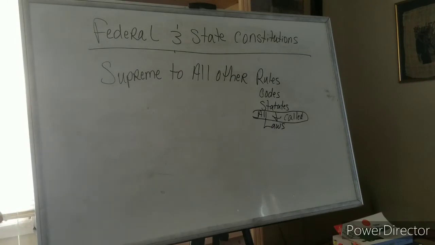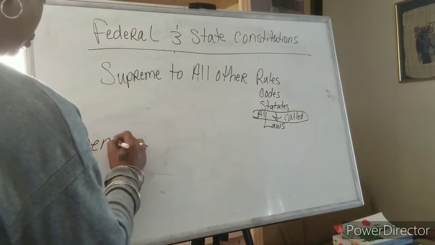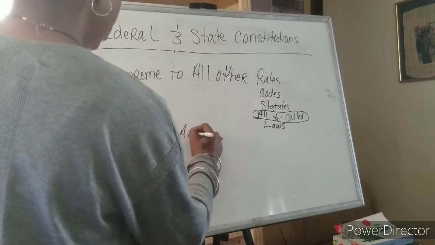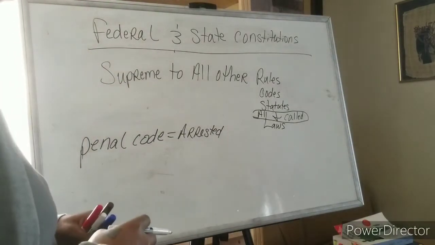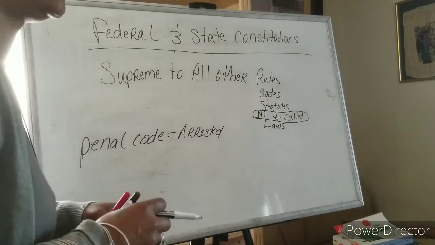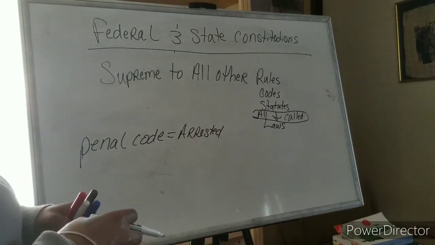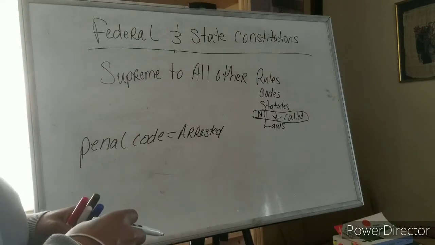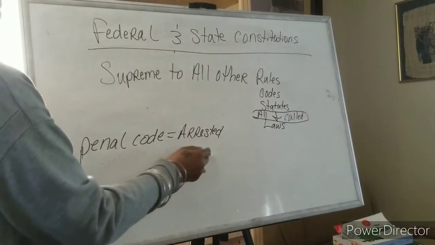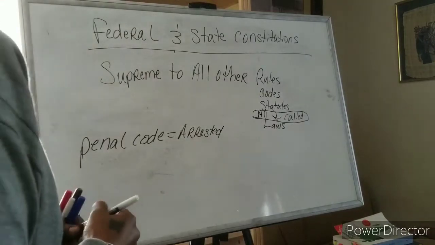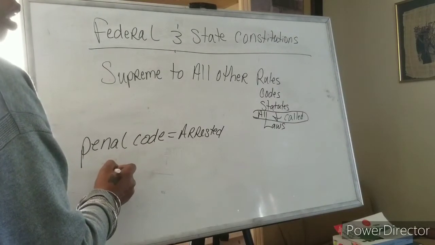Right? So if someone is being arrested for a penal code, and the penal code says, let's say, for example, I have the right to make more rules and say that if you don't do this or do that, then I can take you to jail. If you don't give me this or that, then I can take you to jail. Why is that a problem? Because supposedly these two things say that this is not allowed. So when people are getting pulled over for traffic infractions, they're getting pulled over for a penal code, which is a state code.